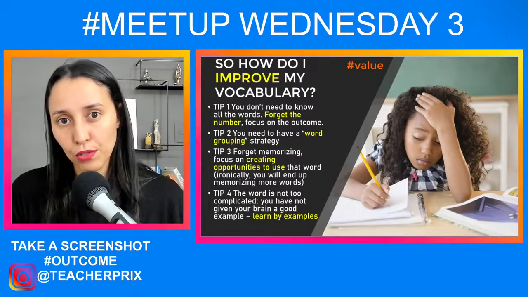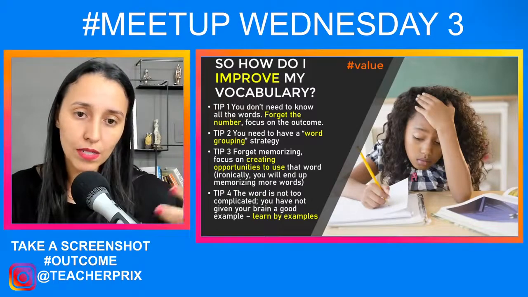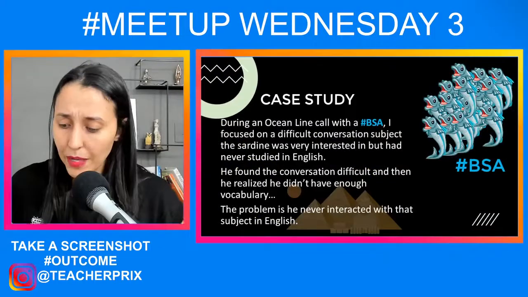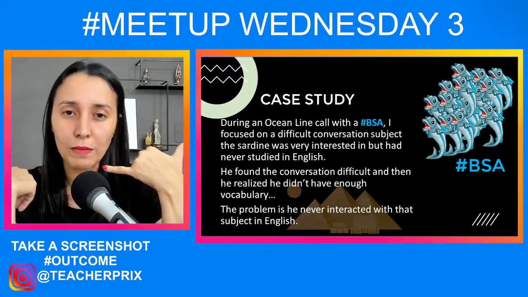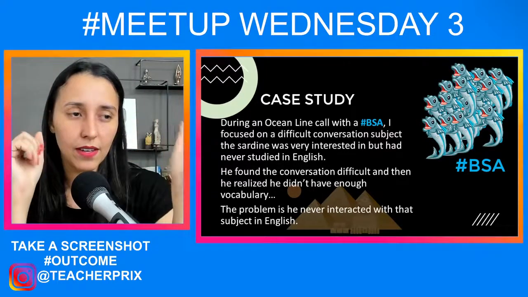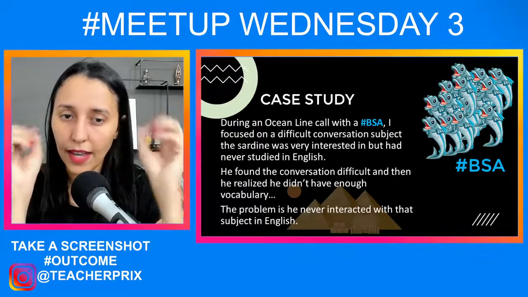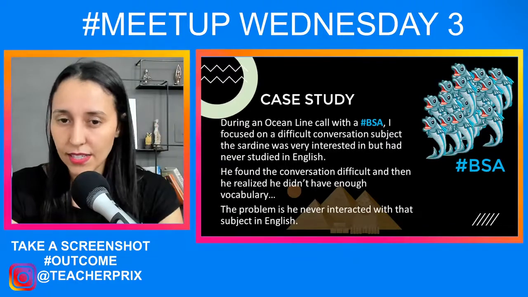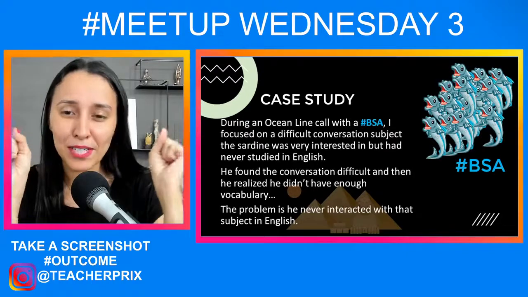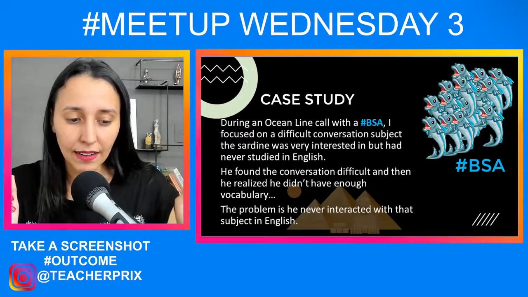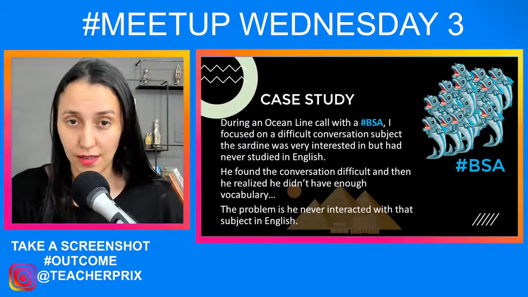So the best way for you to learn vocabulary is to learn by examples, by repeating that word and using different examples. You know, I think it was yesterday or Monday. It was Monday. I had an online call with my BSA. In alternate months, I have the online call with my BSA. I send them my schedule, my calendar, and in case they can schedule a 10-minute call with me, because they are my babies, my BSA. And then I was talking to one BSA, and we started talking about a very difficult subject. A really difficult subject, okay?